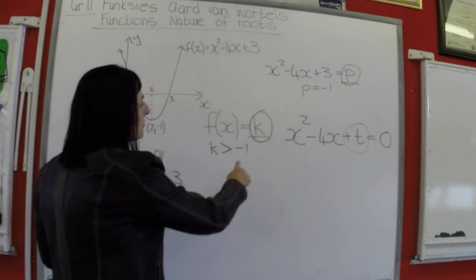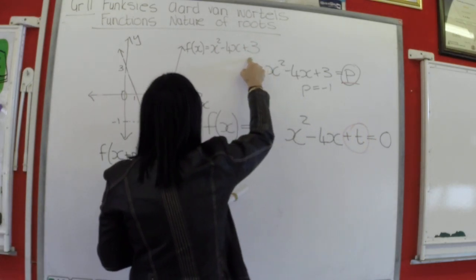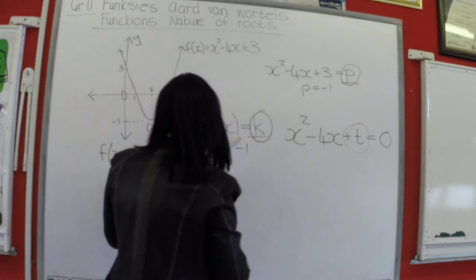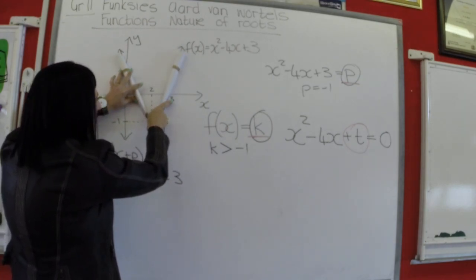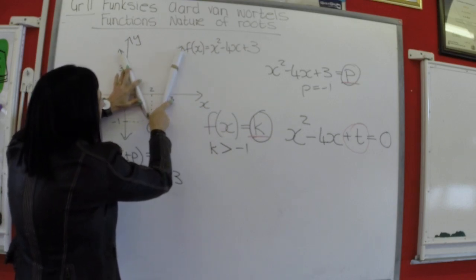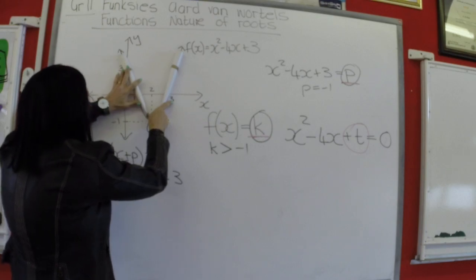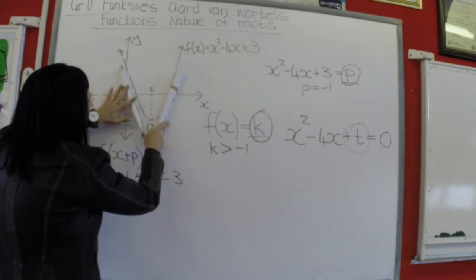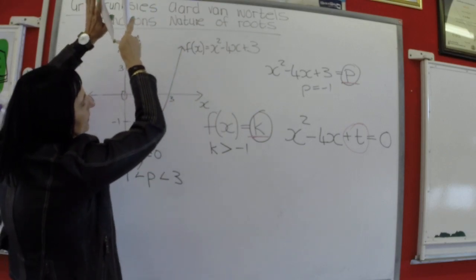Nou, wanneer ons 'n kwadratiese uitdrukking het, is hierdie altyd my y-afsnit. Stem julle saam? That's my y-intercept. So t is now into the place of my y-intercept. Sien julle, daar's hy. T is nou in hierdie funksie 3. Okay, so they ask, where will there be no real roots? Nou, wanneer ek hierdie model van my nou afskuif, stem julle saam dat daar altyd 2 wortels sal wees. There will always be 2 roots because it's going on forever.